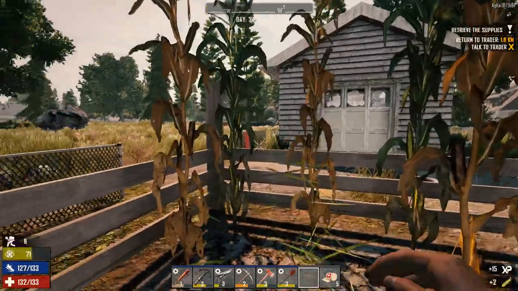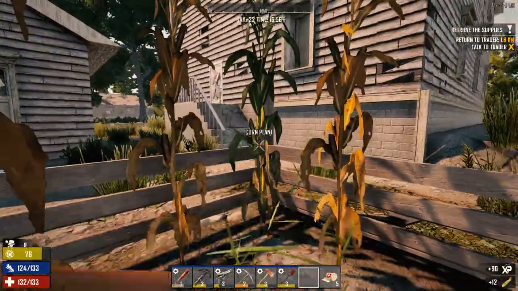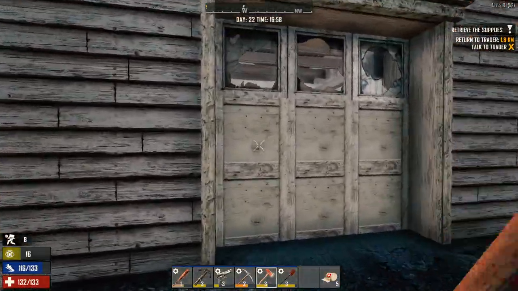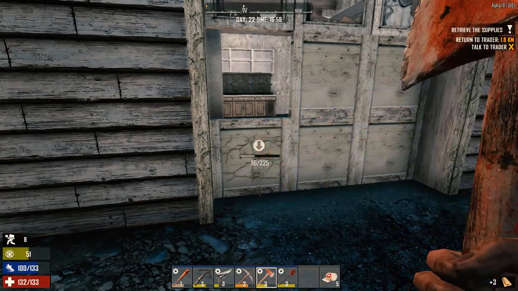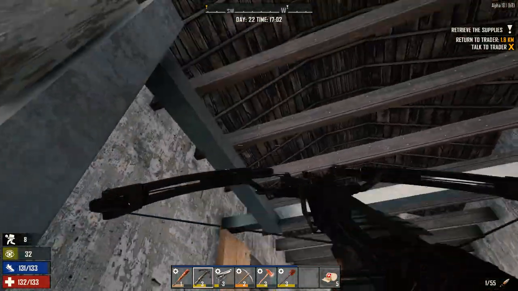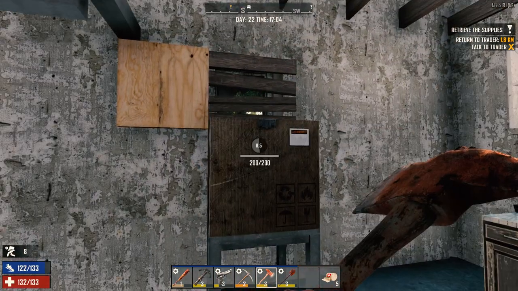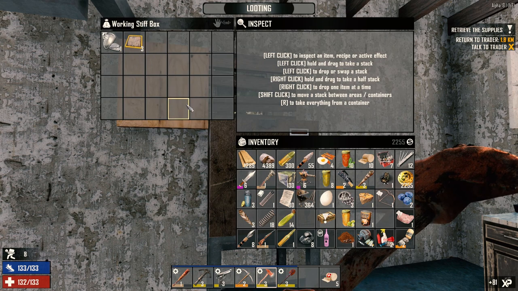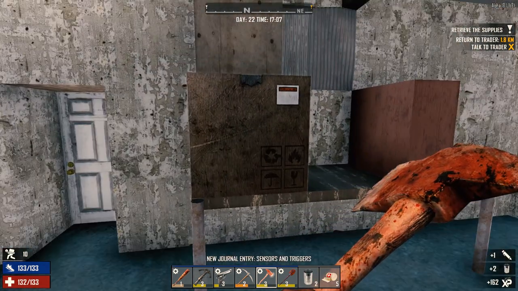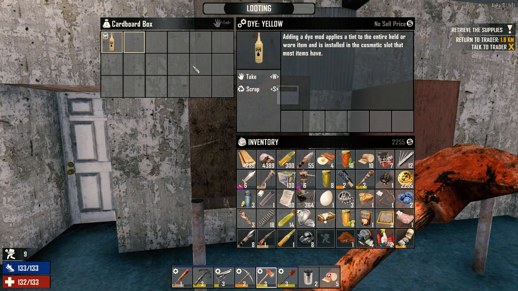Let's take the corn. Eventually we're going to be making vegetable stew and stuff. Going to need these for corn plants. All right, see what's in here. Wow, okay, nice. Getting lucky today. Trigger pressure plates. More tin cans. Let's just scrap this for paint.